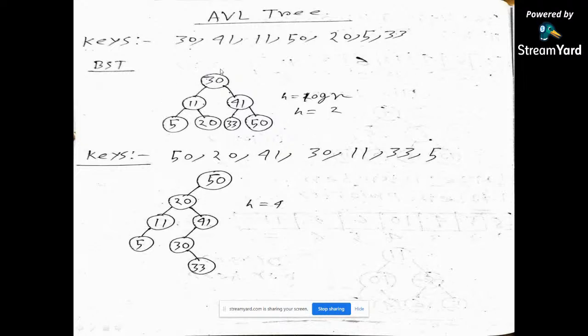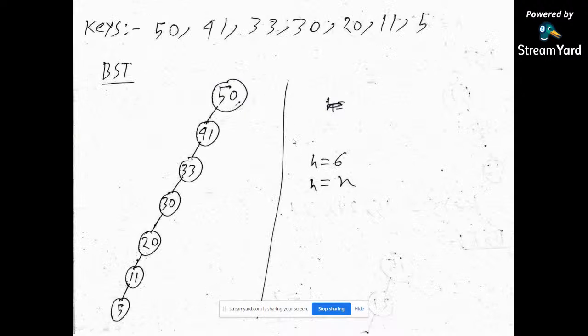We require 3 comparisons. What is the height of this one? 4. So as the height increases from 2 to 4, we require 4 comparisons for searching 5. Again, what is the height of this one? 6. So the height increases from 4 to 6. How many comparisons? 7 comparisons are required.